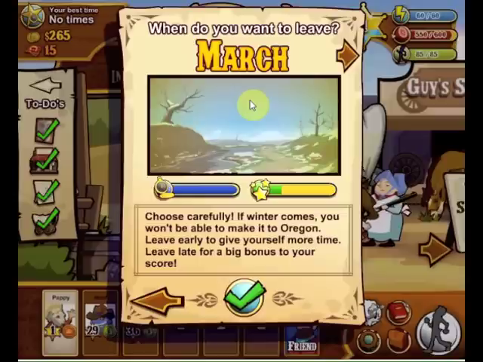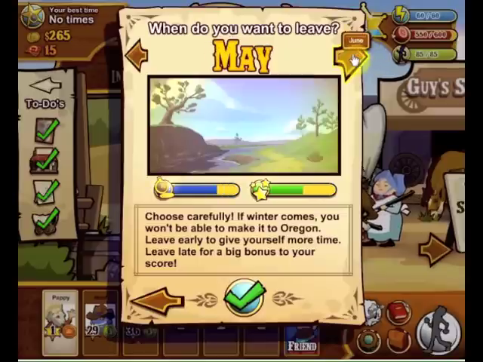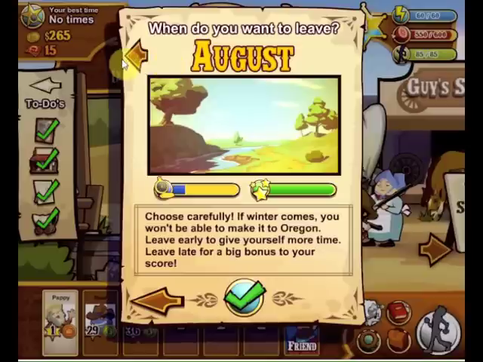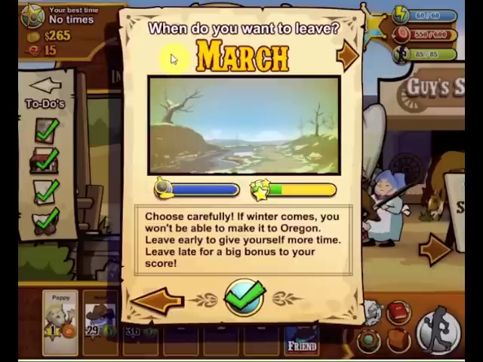If you leave earlier in the year, March, April, May, you have more time to complete the Oregon Trail, but your score is a little less. If you leave later in the year, the latest being August, you don't have much time to complete the Oregon Trail, but you get a really, really high score. And it's a lot more difficult to leave in August than it is to leave in March, especially when you're starting out. So if you're a newer user, I would recommend leaving in one of the earlier months.